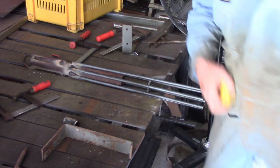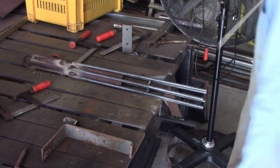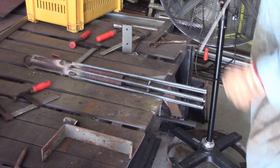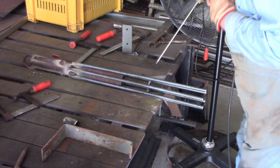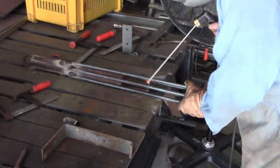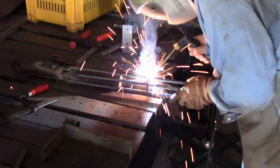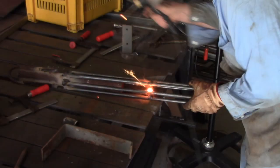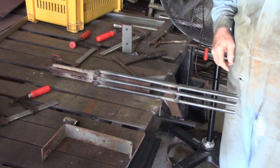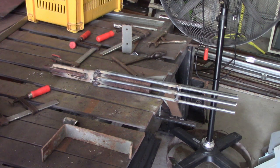Because the 70-18 rods are such a hard start, I'm going to use 60-13 rods to weld this. Don't get me wrong, nothing wrong with 60-13 — it's a good rod. There's a lot of heat in that for the moment, so I'm going to leave that to cool for a while before I come back and finish welding.